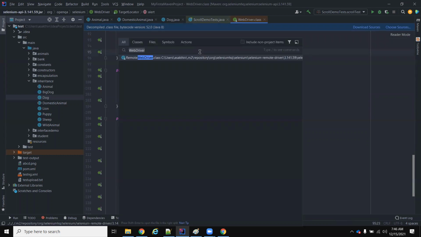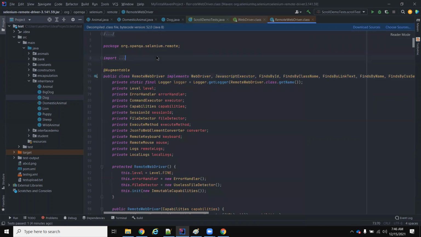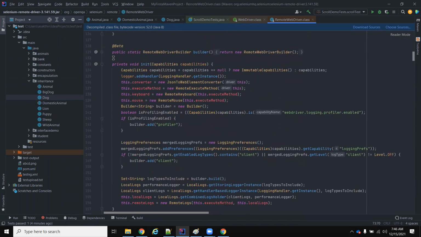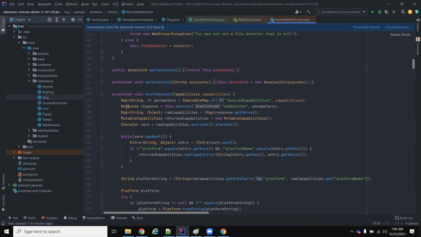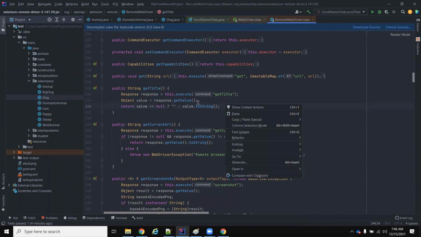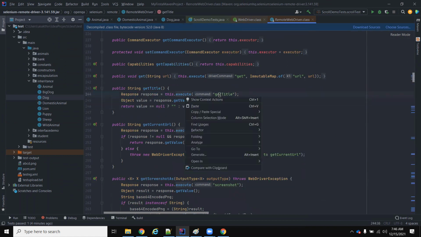If you notice, this is the RemoteWebDriver. Most of the implementations are provided here. So init, set file locator, start session, all this code, the implementation for those abstract methods is given here. Notice this dot execute get title.